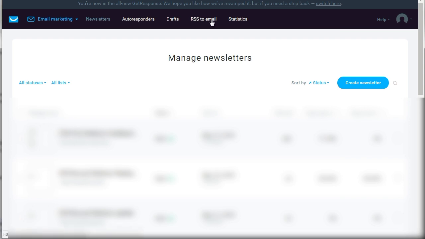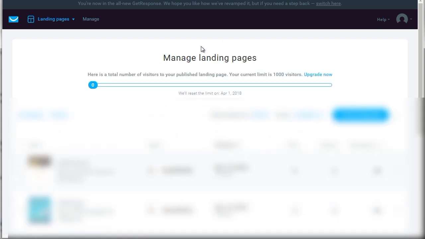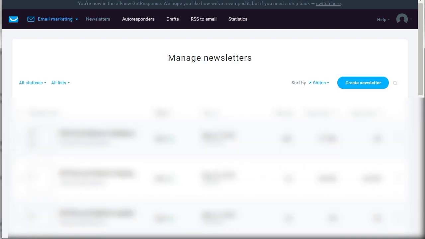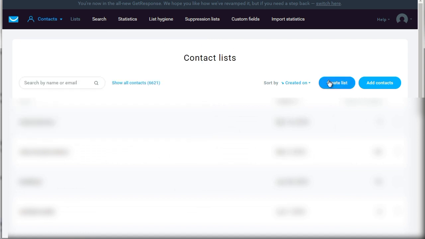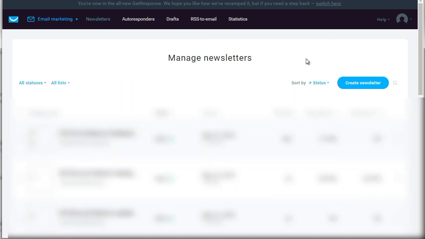And of course, you have RSS to email. We hardly use that. Then statistics, which you definitely need to use. And of course, if you click on landing pages, you can go here and create landing pages. Now, the items that we're really going to focus on are mainly, like I said, creating a list, like here, and then creating an autoresponder series right here.